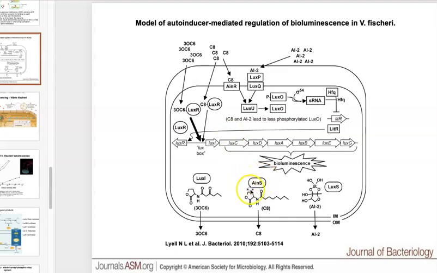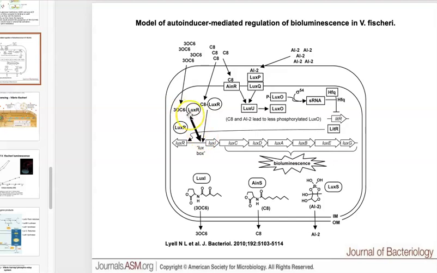The AinS autoinducer C8 feeds in over here and competes with this guy for the LuxR receptor. It basically just, they work together. I shouldn't say they're competing. They work together where C8 first binds and primes it and gets going. That's why this arrow is thinner than this one. C8 binds first, is made quicker, and activates the LuxR system a little faster. But once you get going and produce even more of the Lux components, the 3-oxo-C6 starts to win over and becomes a stronger regulator.